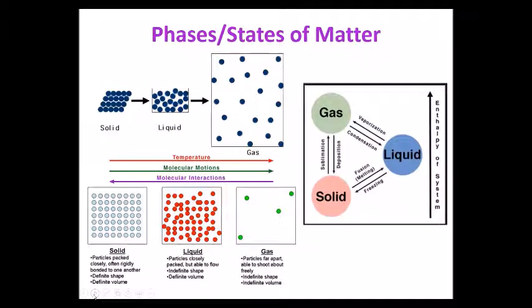All right, so I threw in these graphics just as a quick review of phases of matter, if anybody's forgotten them from Unit 3 or needs a little brush up. Once again, solids are packed, vibrating, with definite shape and volume. Liquids are closely packed but able to flow, with more free movement, so they have definite volume but indefinite shape. And then gases have no forces. They're in constant random motion, bouncing off the walls of their container. There are also diagrams showing the phase changes and the spacing of the particles in particulate model diagrams. So keep that in mind as you look at our graphics, just reviewing a little bit.